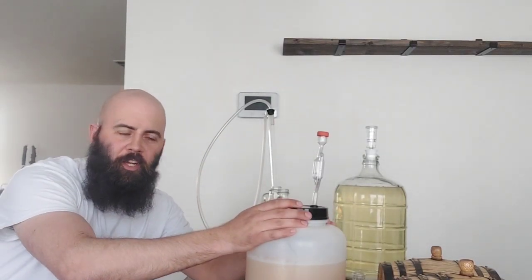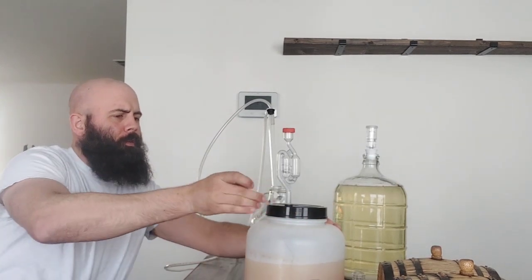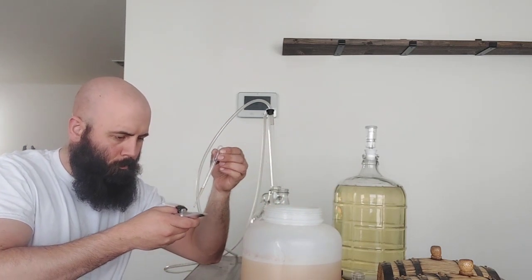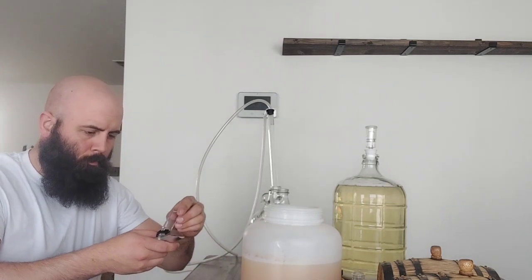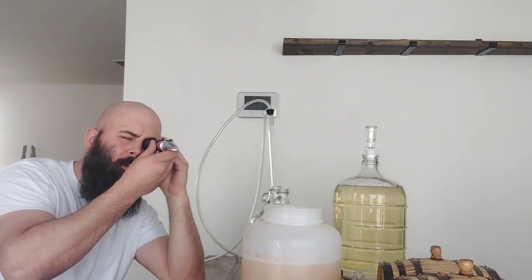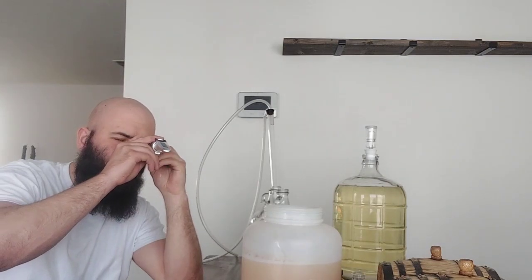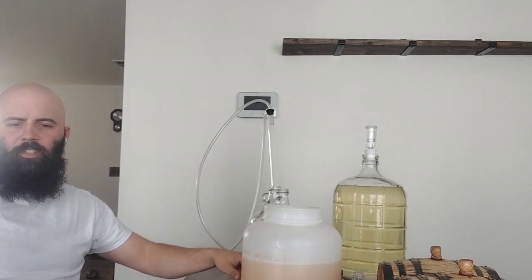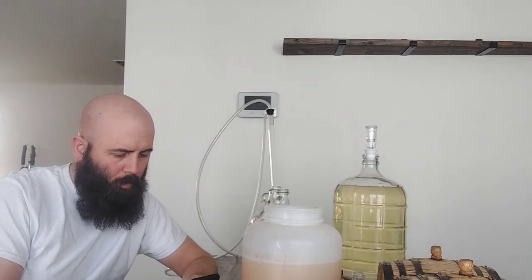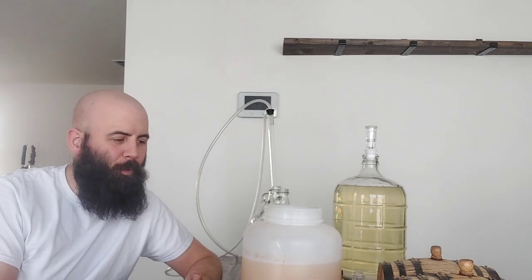Manuka mead, it has been 11 days. We still got almost nothing going on now. I'm gonna check it. 1.035, maybe 1.036. We'll go with 1.036. So the current gravity is 1.009. I'll be damned. It went out dry.